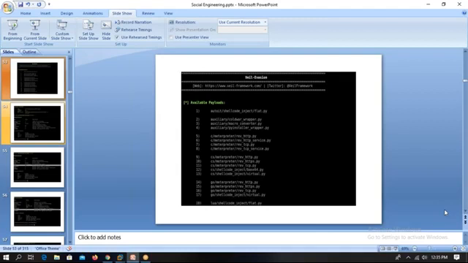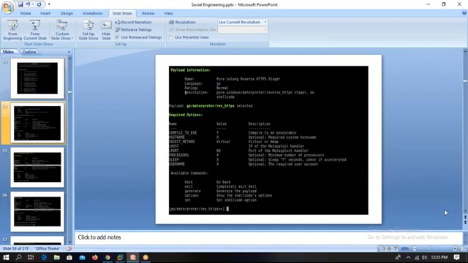Payloads, guys, probably you all are quite familiar with the word payload. Different kinds of payloads are there, and all the paths are there. What we are going to do out here is select a particular payload with the index number of that payload. And for me, this is probably the best payload that it actually offers. That means the software called Veil actually offers probably the best payload, this one. Go is a programming language, right? So go, then meterpreter, then rev_https. This is the best kind of payload that it actually offers.